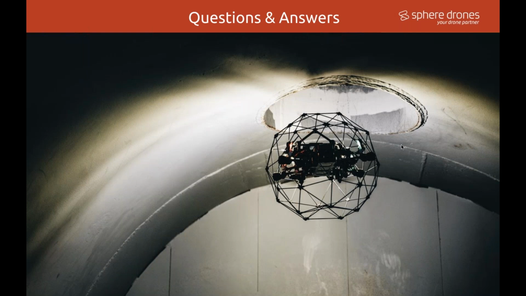There's another question here, just about the captures that we looked at today. Were any of those using any external light sources apart from the onboard lighting on the Elios 2? The silo that you saw had one, I think a 100-watt LED light, like one of those construction lights, in one of the manholes in the top. All the other ones were just using the Elios 2 onboard light.